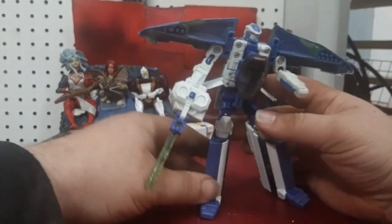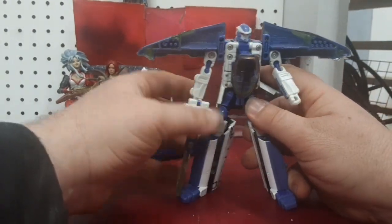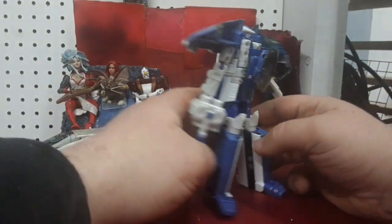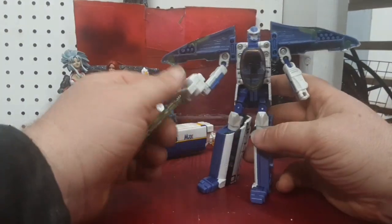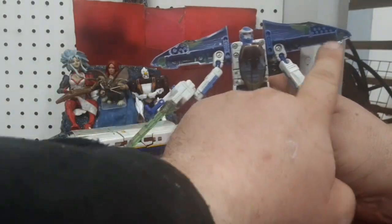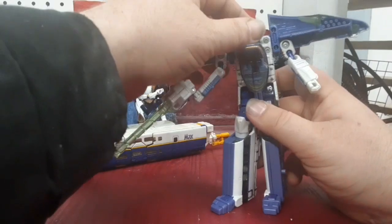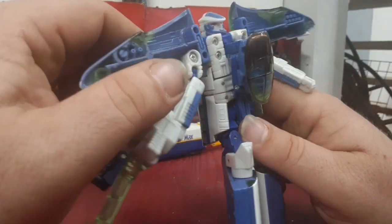So he's got this weird-looking thing where he's all tall and lanky, which makes sense because he was just transformed out of a long, lanky, cylindrical, pointy thing. He's got no backpack. He's got some interesting legs here with the exposed detailing by turning them around. Nice paint and stuff. He's got these missile pods. And it's funny how this one's got more missiles in it than this pod. I don't know why they did it that way, but okay. Articulation: he's got a swivel at the neck. Look at that head sculpt. That is a nice-looking head sculpt right there.